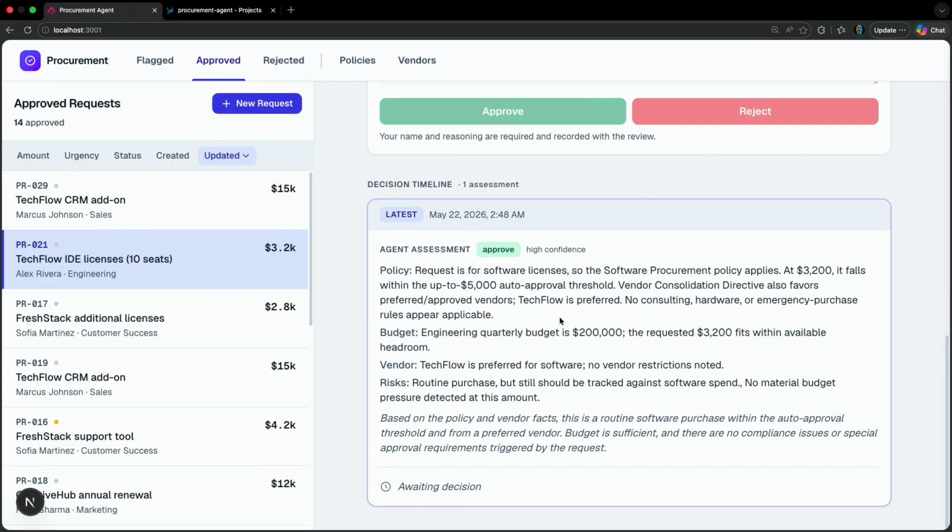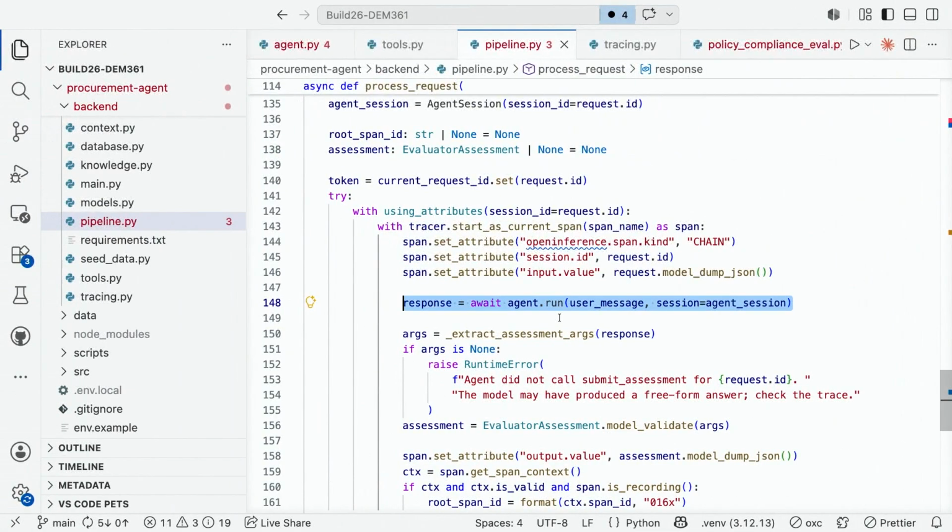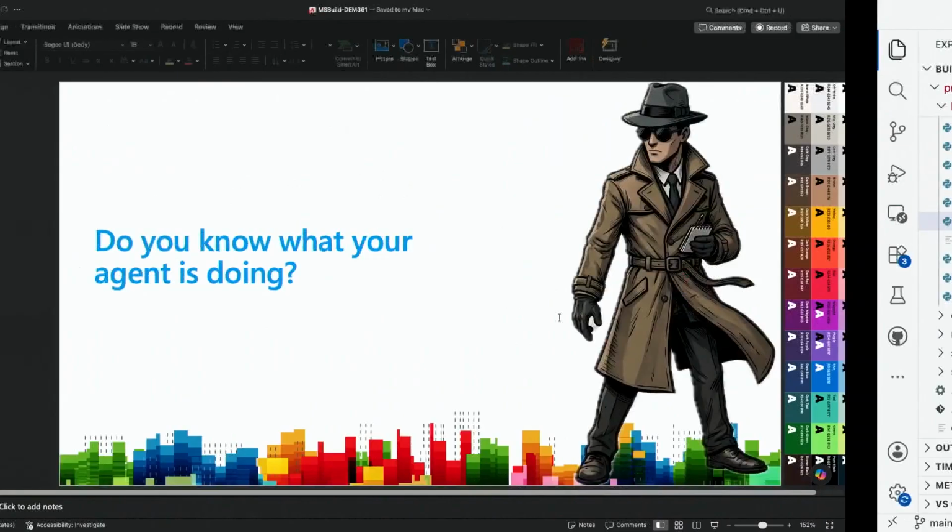So how do I discover what it's doing under the hood? Well, who's heard of OpenTelemetry? Have you heard of OpenTelemetry? Yes, so a few of you. OpenTelemetry is a standard way of seeing what your applications are doing. You bolt this onto your web app. You see how long the requests take. You see your 500s, your 400s, your 200s. You get visibility over what your application is doing. Wouldn't it be nice if we could take that same open standard principle and apply that to AI applications? And you can.